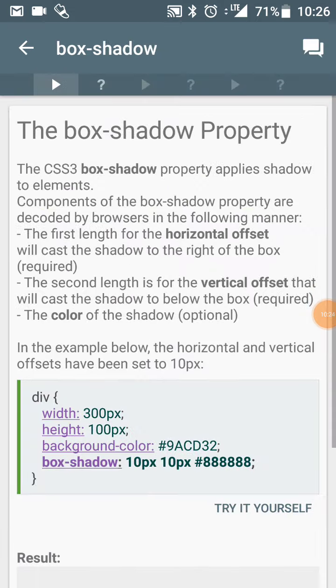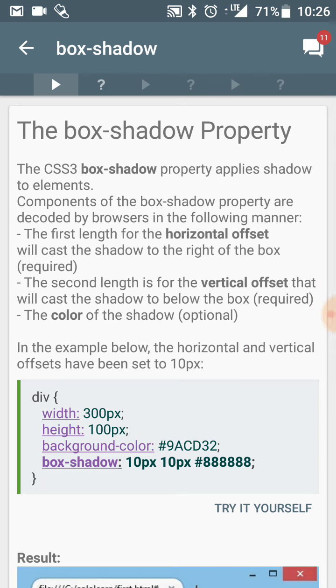Box shadows. The box shadow property. The CSS3 box shadow property applies shadows to elements.